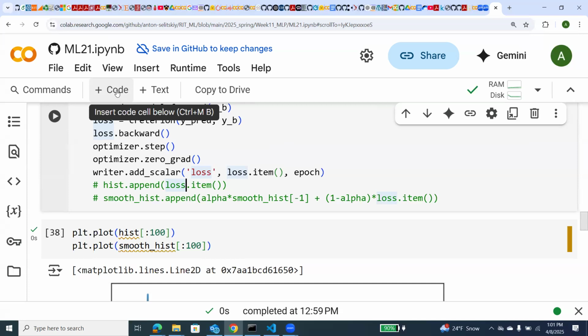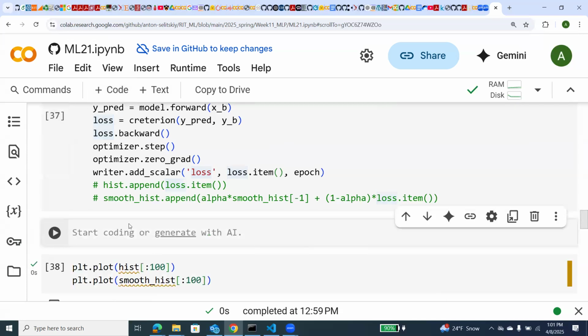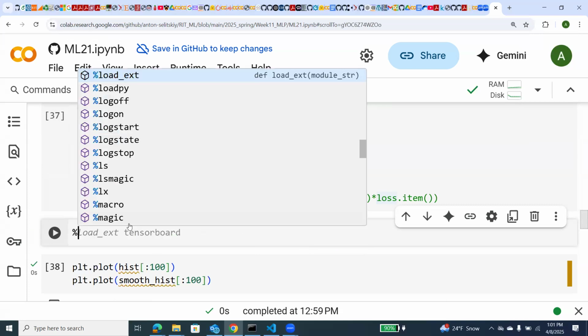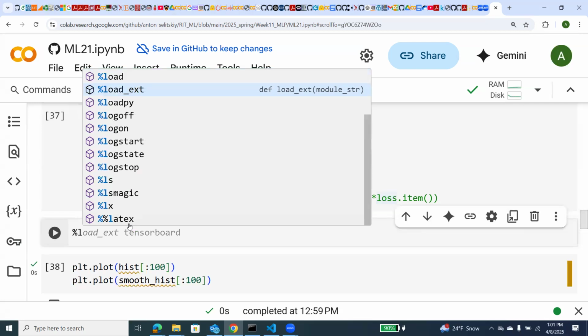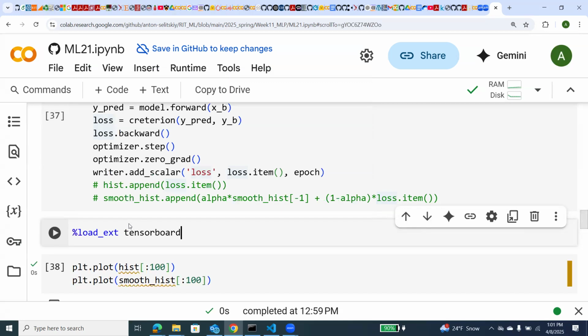But in Colab, we will visualize right inside the notebook. So to call it inside notebook, okay, what is the command? Load external tensorboard.